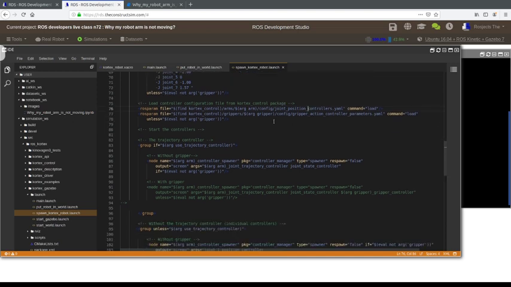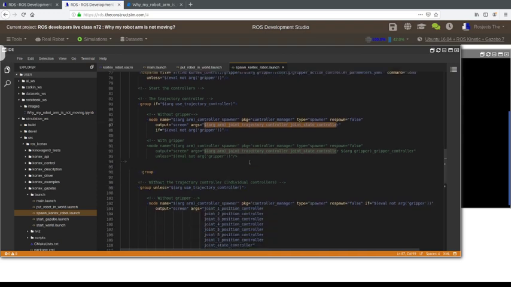Then the next thing is that we should load the controller that is defined in that YAML file. So we should call the ControllerManager spawner. And this is done here. You can see it's called the ControllerManager spawner in order to load the controllers that we are specifying here in the args.